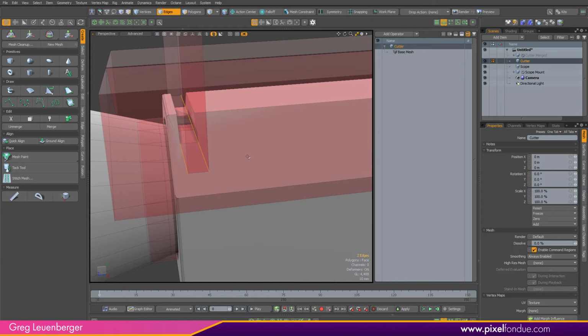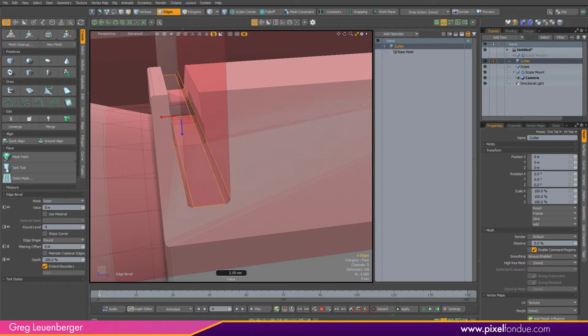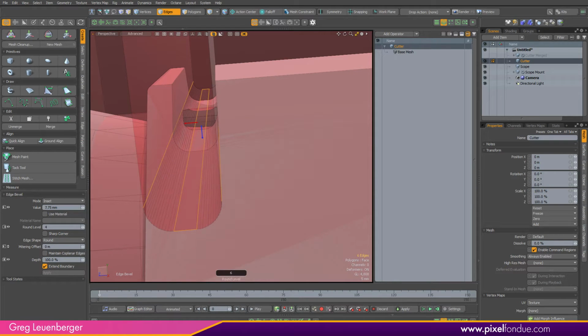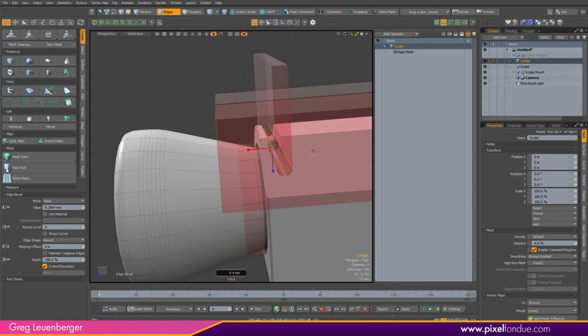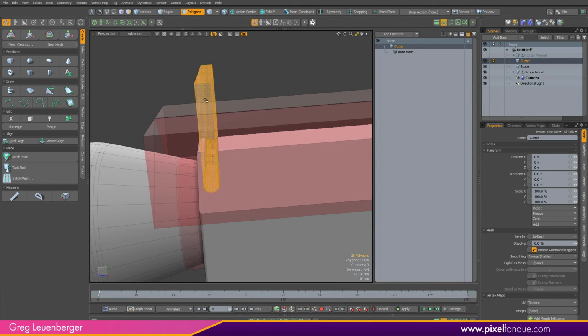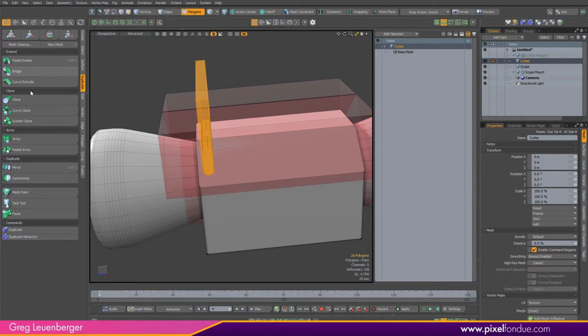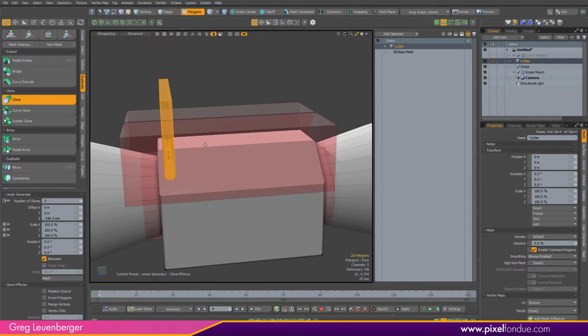And I'm just going to edge bevel these guys. So B for bevel, and I just want a rounded edge there on that cut. So I'm going to use right mouse to adjust the edges, something like that. Looks pretty good. And double click to select that whole polygon island there. And we'll go over here to duplicate and clone. And then click and drag with Control held. It'll constrain it to one direction.